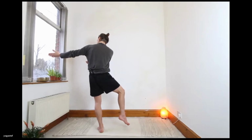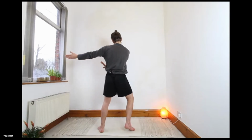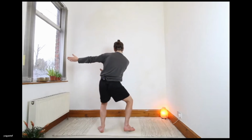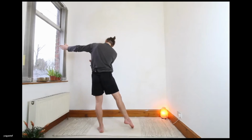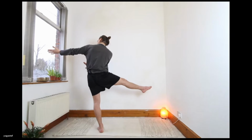Okay, let's just take the right ball of the foot down, naturally look forwards, lean over a little bit onto the right foot, gently, gently, gently lower down, shift again into the left heel, looking towards the right foot and the right toe tip. And then again, let's bring the eye gaze over to the left, chin follows collarbone to the left, left ear lifts, looking towards the left hand. And if you want, add the balance lift in the right leg too. Triangle.